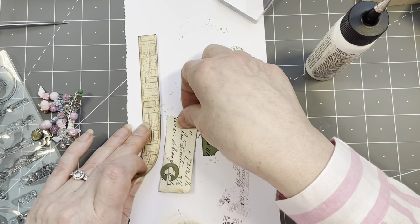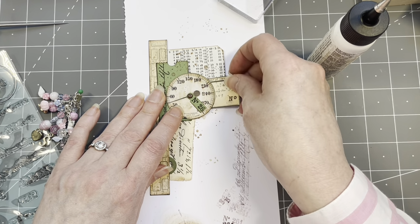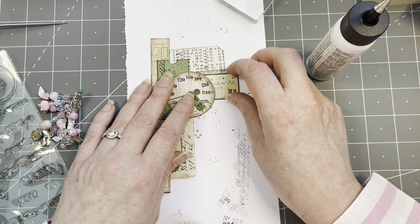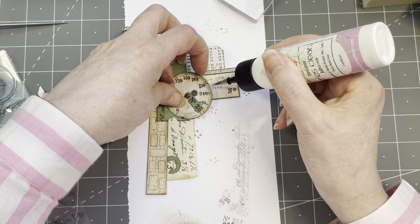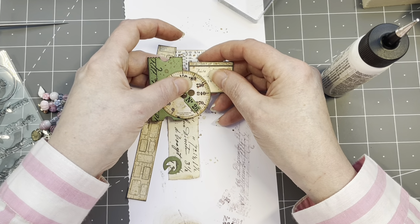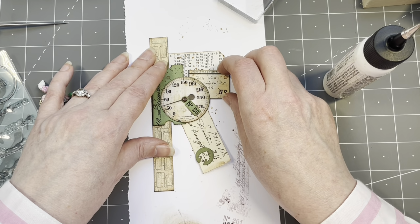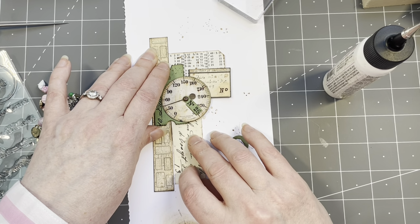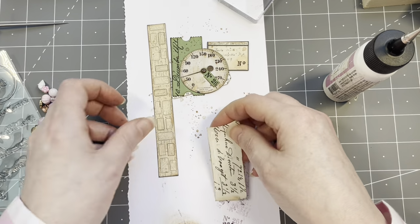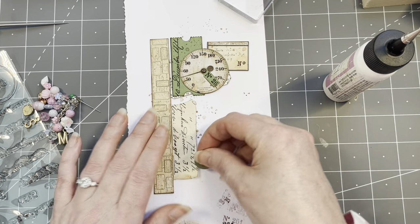And this needs to go over here, and this needs to go underneath, and this needs to go there. Maybe we'll do this one. Yeah, just gonna put some glue here. Doesn't need a lot. I'm hoping I put it in the right place. Yes. I'm going to glue this underneath this strip. Not all the way to the end, just a little bit above. Then I'm going to put this on here.